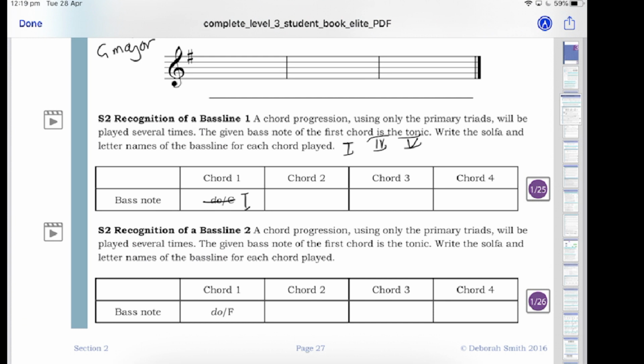So, maybe you already have a good idea about what you could hear. Maybe you don't at this stage, but you will after a few more playings. This time I'd like you to hum along with the question, humming the bass notes. I'll hum along too. And tell me, can you hear the bass notes as you go along? And do you hear any notes getting repeated? That's our first question to ask ourselves. Here we go.